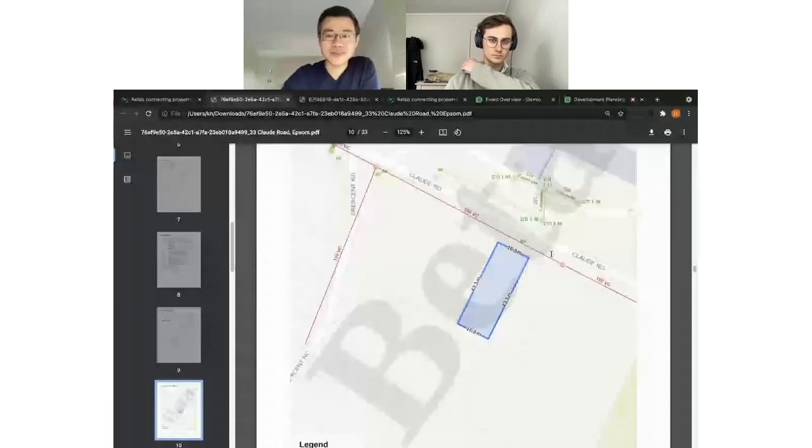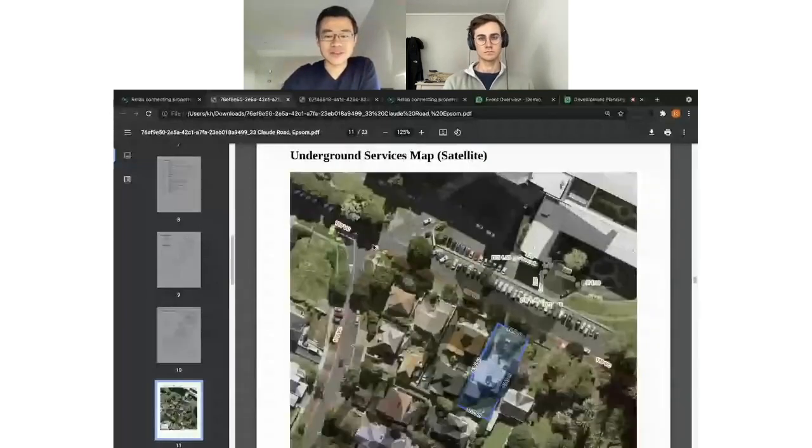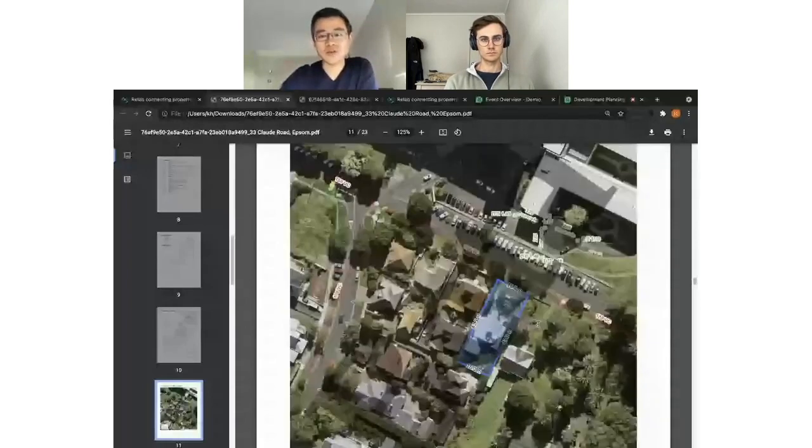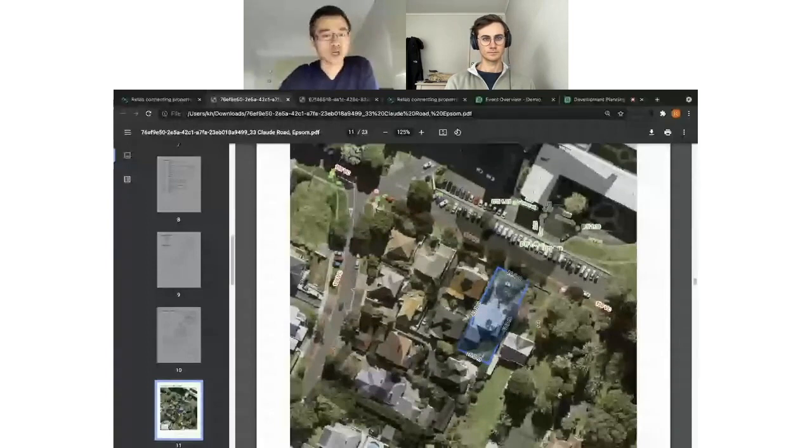Okay, the next map here is our high-res version satellite map with infrastructure overlay, which again, no doubt is helpful for you to get further context on the subject site. And this is the first time outside of Auckland GIS map that a user can download a high-res colorful image of the site and infrastructure. And we know that maybe not every user is carrying a big laptop in front of them. So this report allows you to print it out in A3, A4 format and present it to your customers to help them.